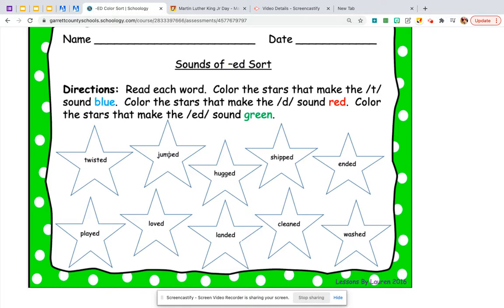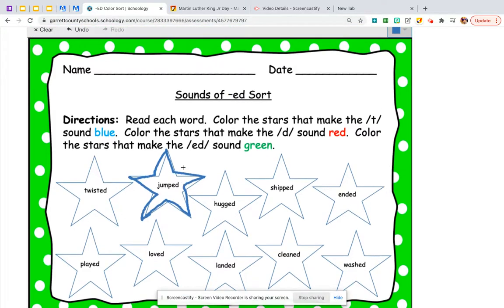Notice that P here is an unvoiced consonant. That's that soft consonant sound. That's just an air consonant. When we put an ed at the end of a word that has an unvoiced consonant at the end of a base word, it makes a t sound. So jumped, right? So that's an example of how I would like you to color your star, or you could just circle it or put a line through it as long as you just color code it.